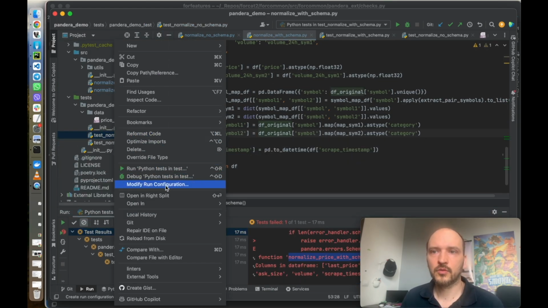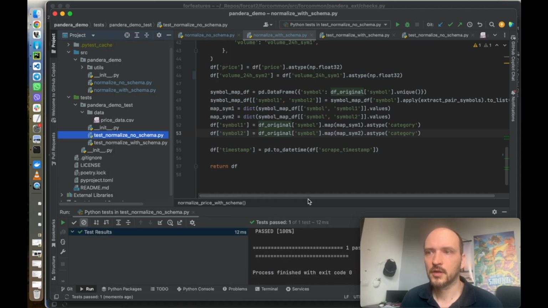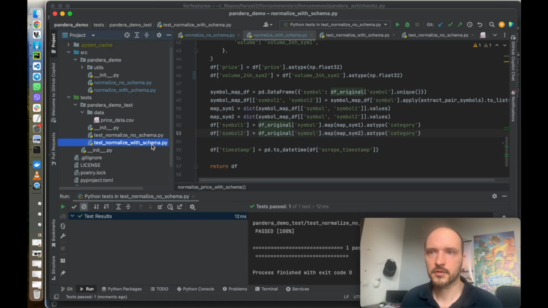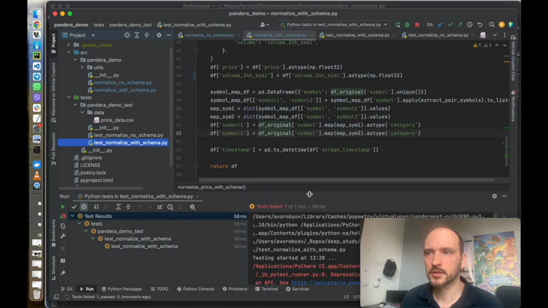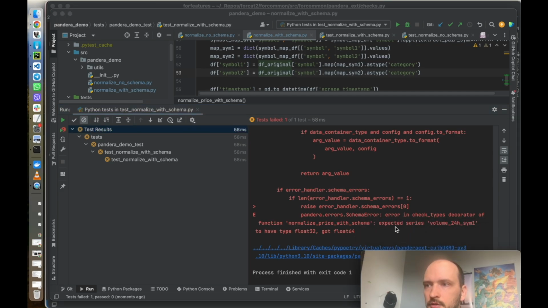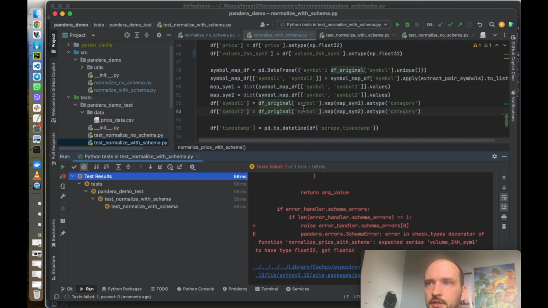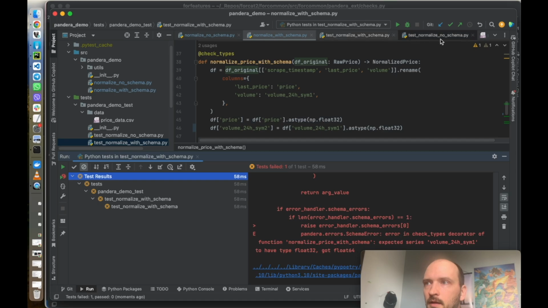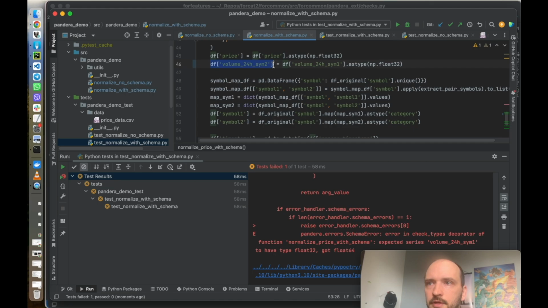And in the case of code with no schema, there will be no errors. But in the case of code with schema, let's see what will happen. Again, function expected this. It's interesting. It says that the type is wrong, because actually I haven't dropped the initial symbol from here with schema. I just reassigned the value. So actually the error is even more interesting. But yeah, I recognized it here.